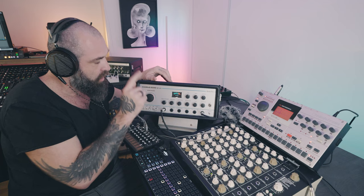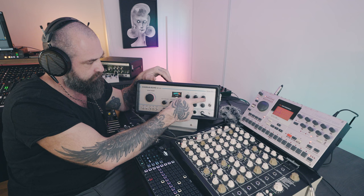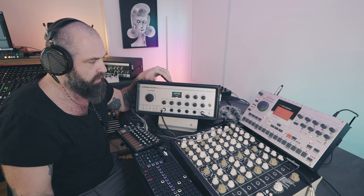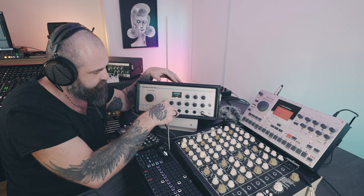So once you set up your speed, once you set up the head you want to listen to. Of course, if you go 1, 2, 3, it's a more clean, simple delay, but you can set up your feedback. The feedback is a self-oscillating one. So if you go too much, at a certain moment, it will start self-oscillating, which is fun because then you can create those. And I think you can also somehow, exactly, you can sequence it, which is cool.